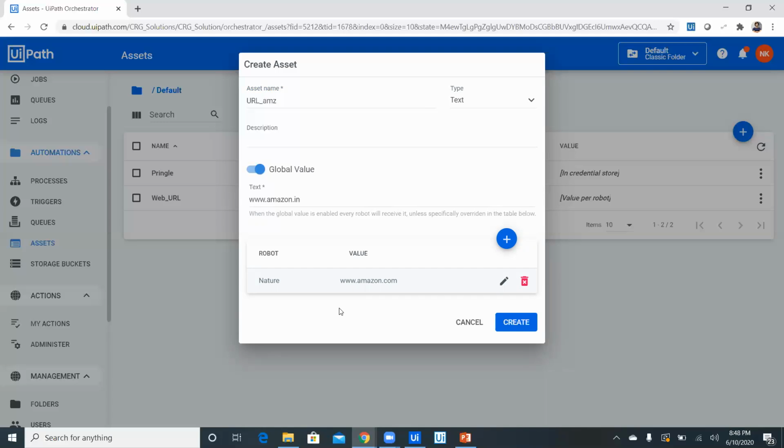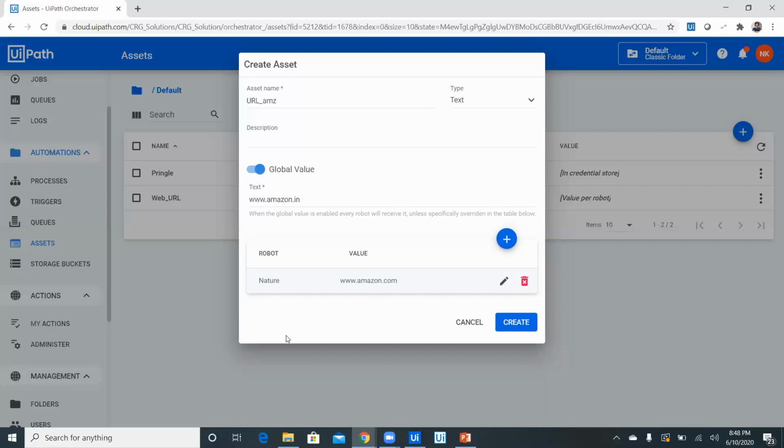For example, let's say a development environment, a testing environment, and a production environment. If in a development environment I'm using a particular asset and I have built a solution, when I push from development to the testing phase, I don't have to change my asset's name hard-coded inside my Studio workflow.